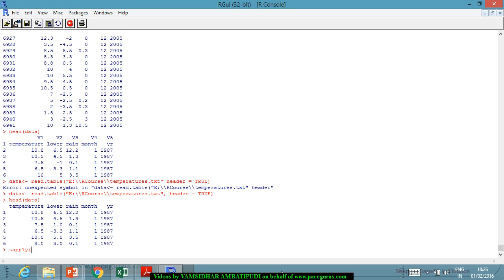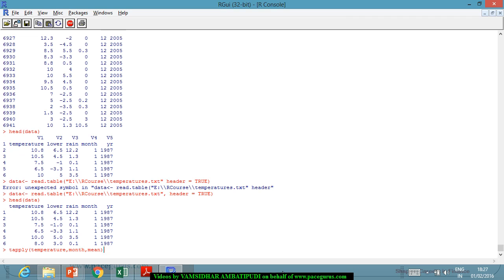Which one do I have to calculate? Let's say I want to calculate the temperature, based on month, and I want to calculate the mean. So this is how tapply works.